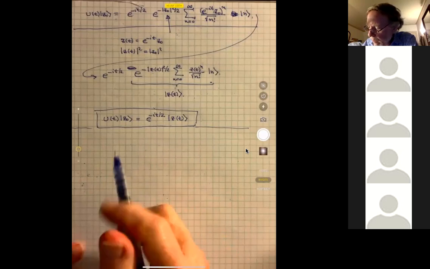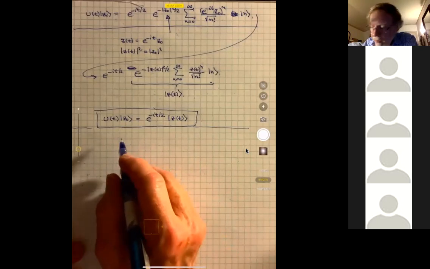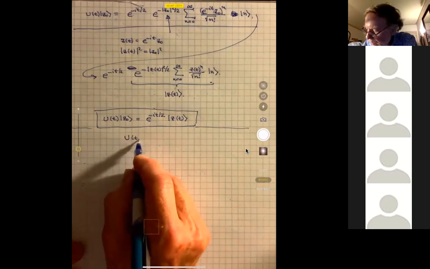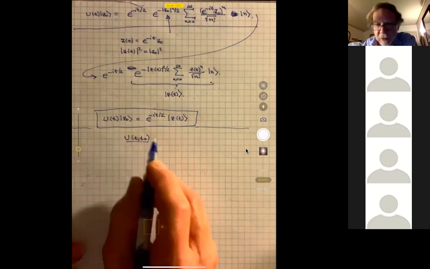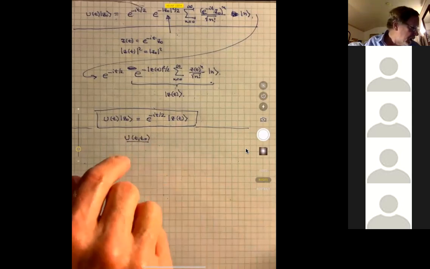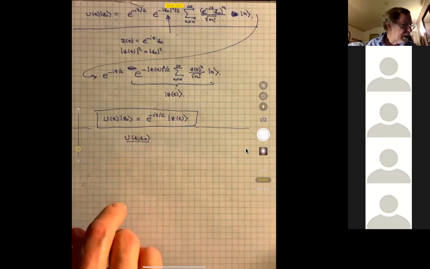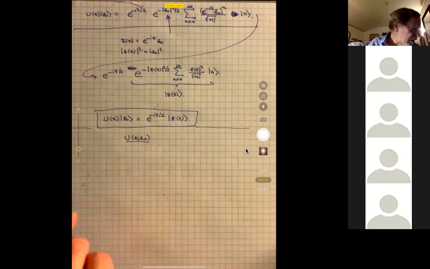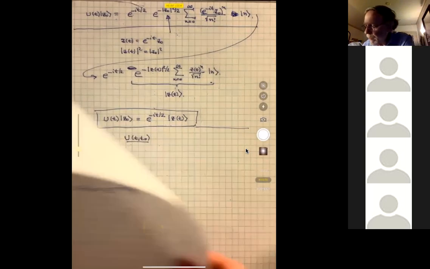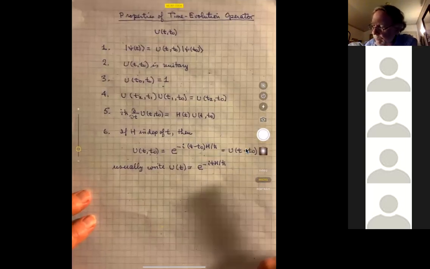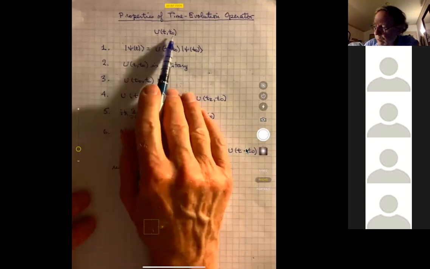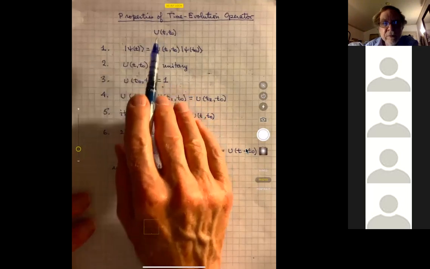So the story of path integrals begins with the story of the time evolution operator, which we called U of t comma t0 in our earlier discussions of that quantity. I'm assuming you remember what that is, but in case you don't, I'm going to summarize some of the results that we derived earlier. Let me go over the properties of the time evolution operator as we worked out earlier. We call it U of t comma t0, with the initial time t0 and the final time t.